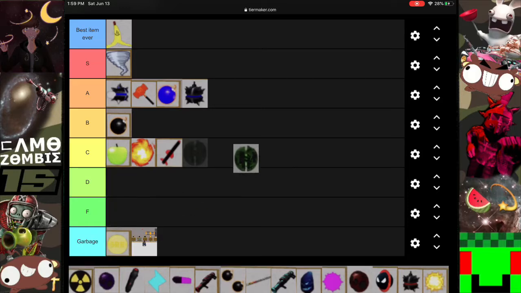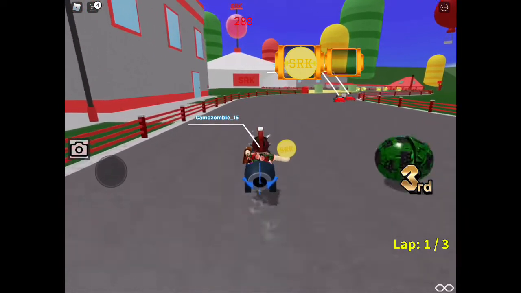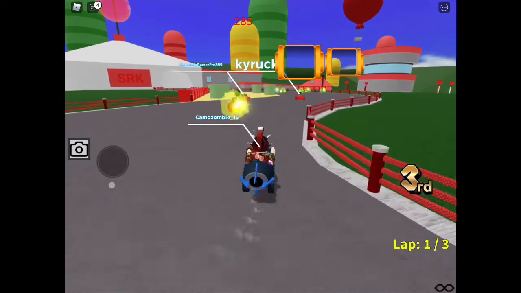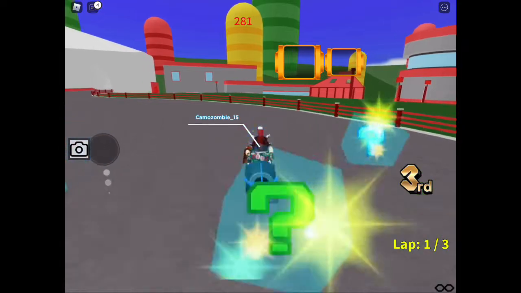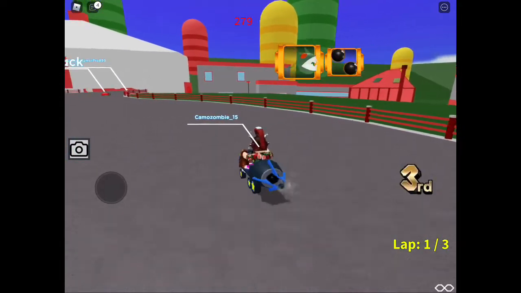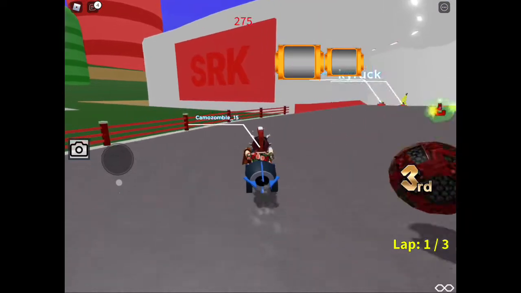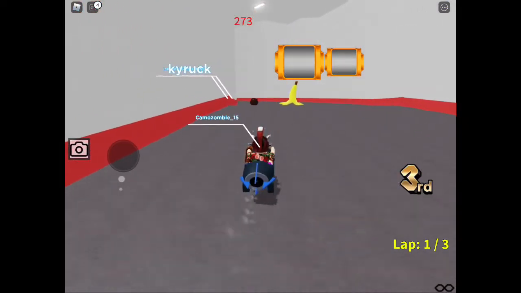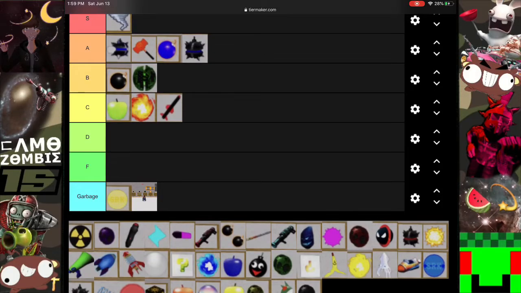Big Boy Green Shell. Honestly, B tier behind the bomb. It does the same thing, it just doesn't explode. But other than that, still a really good item. A lot of the shell items are going to be B, A, and S because they are BS. Yeah, they're really good, but they're also really annoying now. The hitboxes are way better than they were before, and they're more likely to hit your target, which is good.